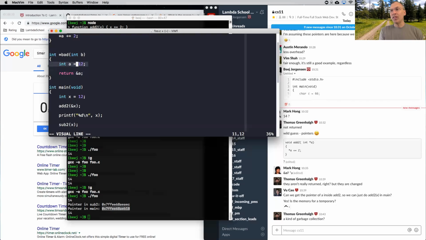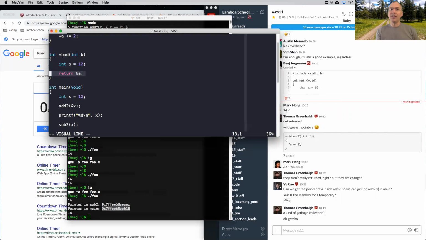A garbage collector is a type of memory manager that goes through and says, hey, I have this chunk of memory over here and nobody's referring to it anymore, so I'm going to get rid of it. That's a more complicated procedure than what's happening here, which is, hey, I got to the end of the function, so I'm going to deallocate everything that was declared in the function, period. Even if you return a pointer to it, it's gone. So it's kind of a garbage collection-y thing, but it's really simplistic compared to actual garbage collection.